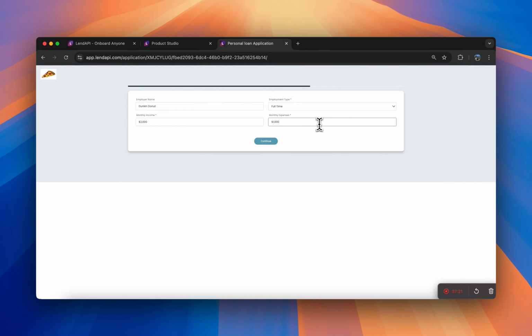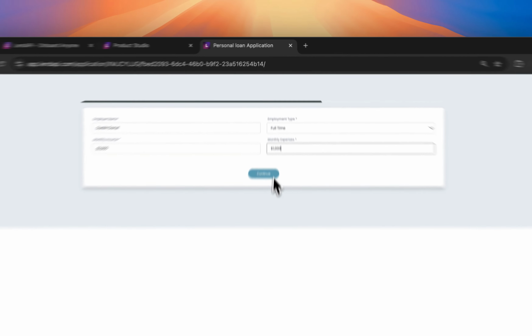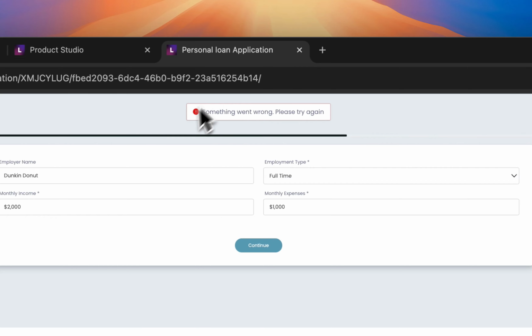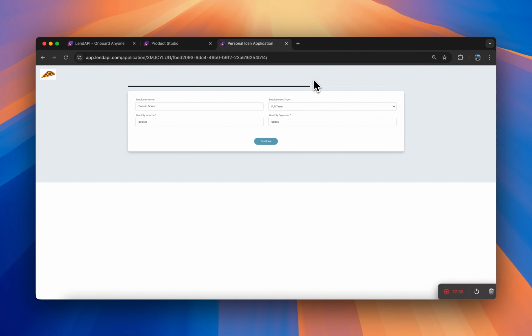But it is good to test and see if all of our user experience is in place for this. And looks like it is. And we're ready to go. And you'll see this does present an error message, but that's only because we don't have any logic tied to this currently. But that's okay. We will start to build in logic in our next video.